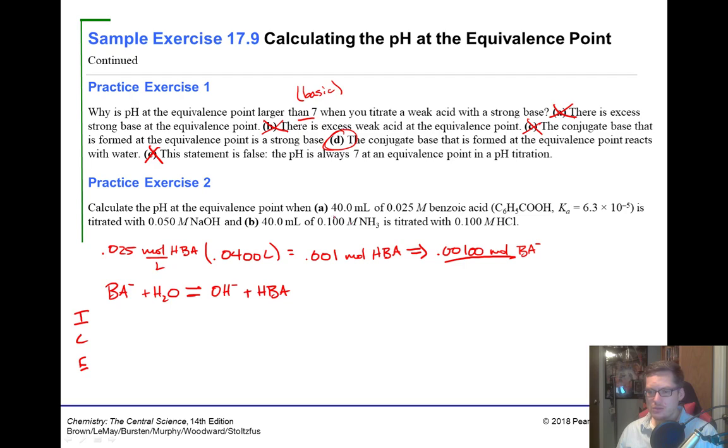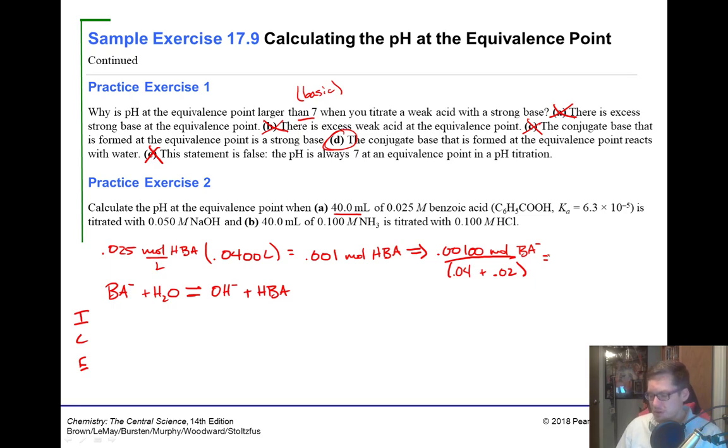So what we've got here is we started with 40 milliliters, so it's definitely at least 0.04, but we're going to have to add in the volume of the NaOH that we added. So this problem is getting more and more complicated as we go. Now, we know here that the sodium hydroxide is twice as concentrated as the benzoic acid. So that means it's going to take half as much sodium hydroxide. So the amount of sodium hydroxide we added would have to be equal to half of the volume we started with. So that would be 20 milliliters or 0.02. So we'll take our 0.001 divided by 0.06.